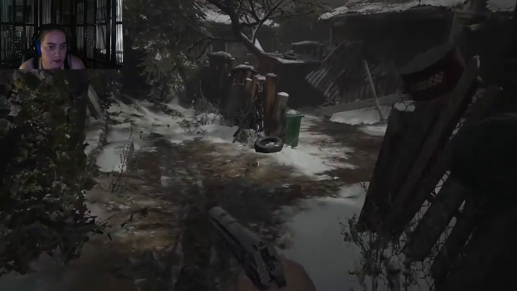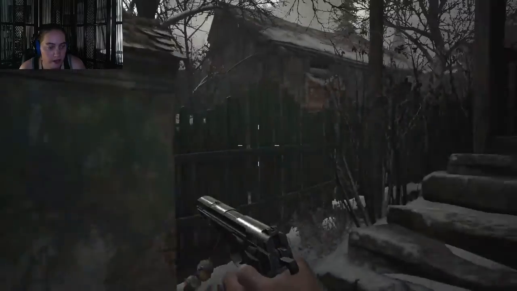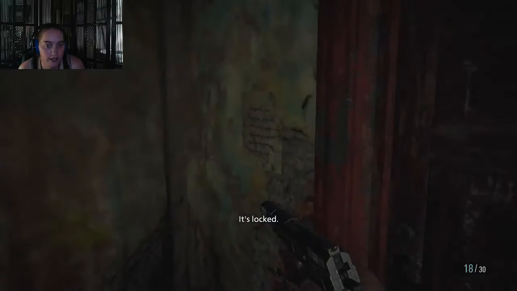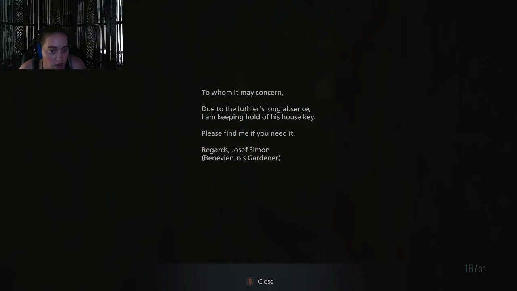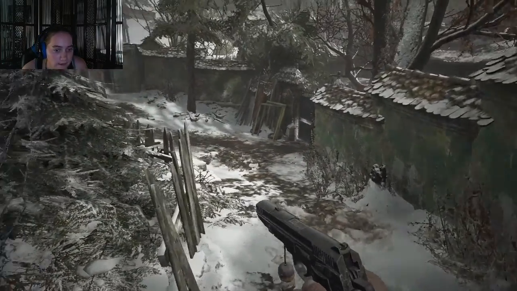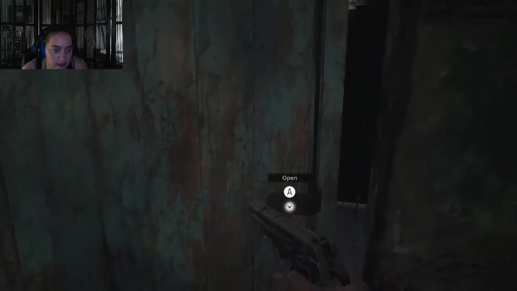So I think let's go back over to here. I think it might be over here, actually, is where the water wheel is. Oh, I need a key for this. "To whom this may concern, due to the Luthier's long absence, I am keeping hold of his house key. Please find me if you need it." Beneviento's gardener. Oh, crud. Okay, thank you. Glad to know this.